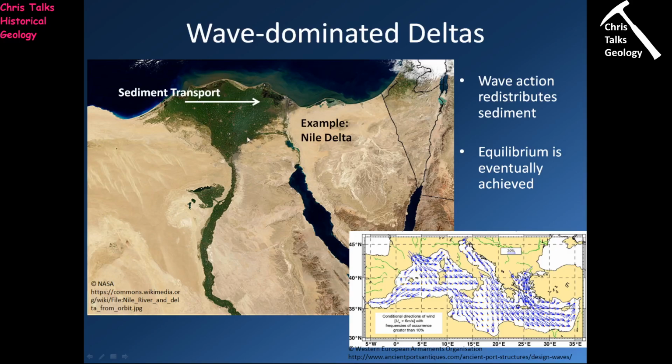protected inlet right there. Obviously, because you have this very large river, the Nile, which moves huge quantities of sediment, that sediment has filled up this natural notch in the coastline, and the delta has steadily prograded out until it's become level with the coastline. Now, once it's become level with the coastline, any new sediment that gets deposited on the active edge will then get transported away by the waves.